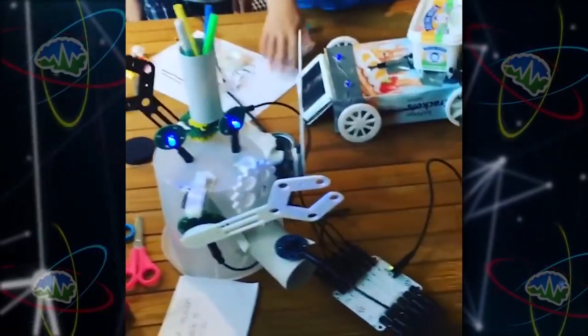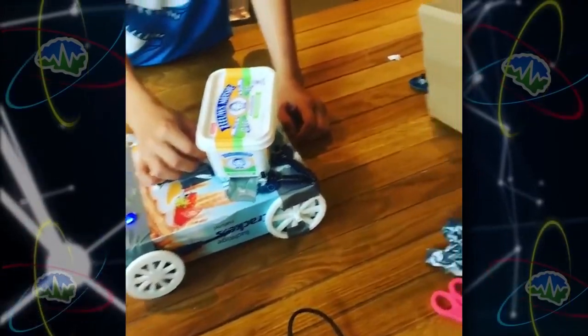Schools asked us to go further to an older target group, so we made the build-your-own robot kit. I have one right here. It has a little motor in its neck. All the parts that actually move need to be connected to sensors — in this case a little button where I can make it stop, go slowly, or go fast. The other side has a distance sensor and a servo motor, so when I come closer they're connected and it responds to me. Kids love it, and I'm amazed by what they build — we throw in cardboard and all kinds of scraps from the office and they just build new things.